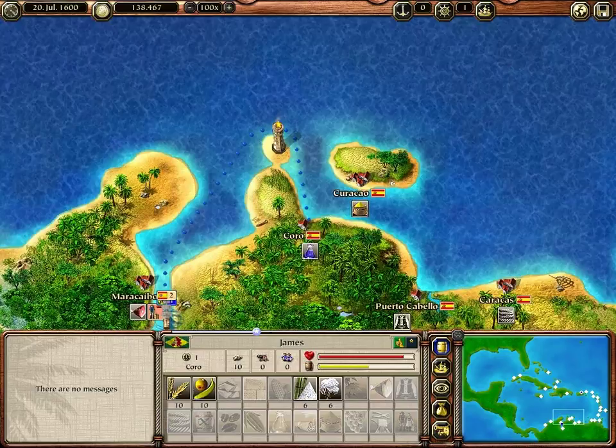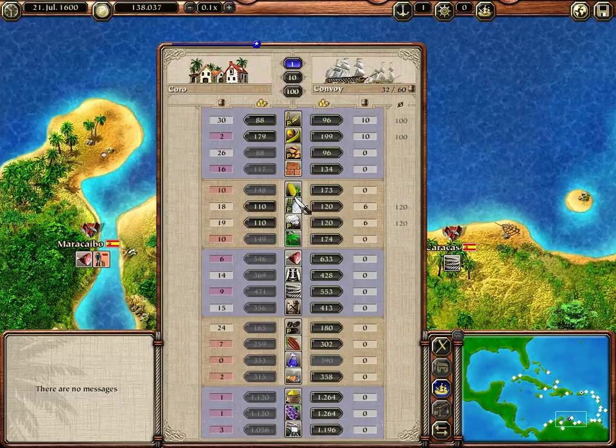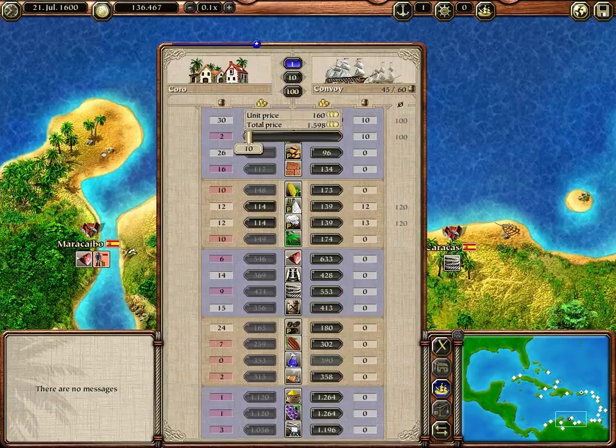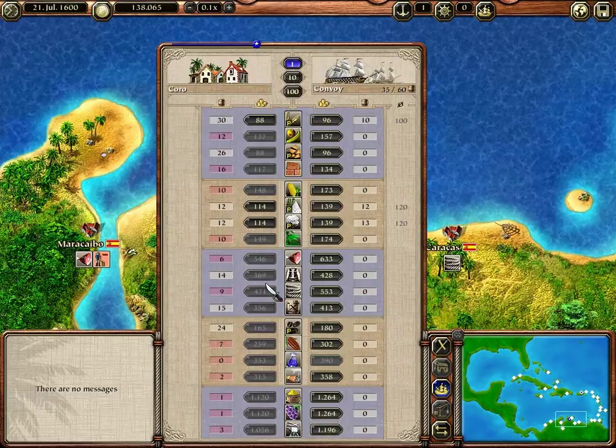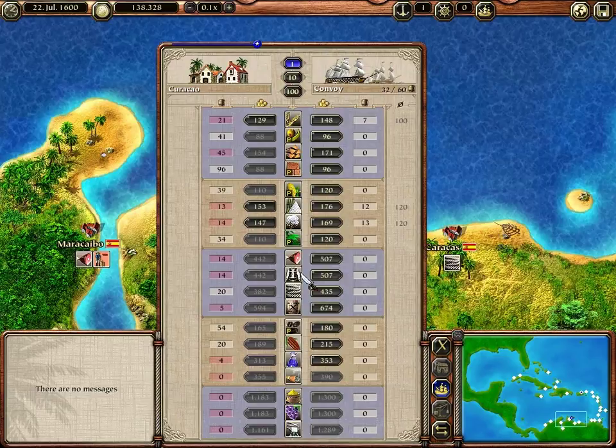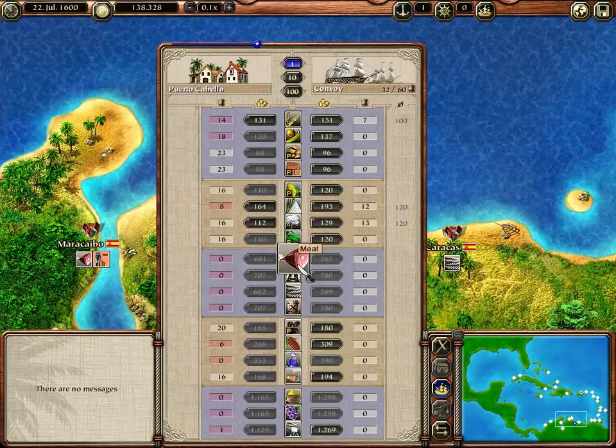Hopefully, Koro has cheap trade goods, which it doesn't. Who would have thought? Give me some more of this. Yep. There we go. And you need some fruit. I'll sell you 10 fruit for that much. Sounds good to me. What else do you have? You produce coffee, which I'm never buying ever again. Never. You guys need some wheat, but not very much. You guys produce coffee, which is useless. Later. You guys produce coffee as well, which is useless.